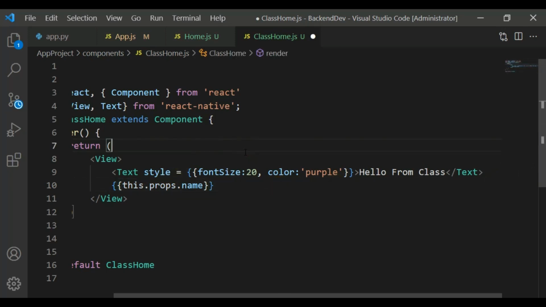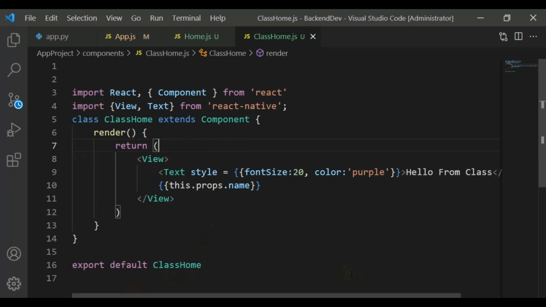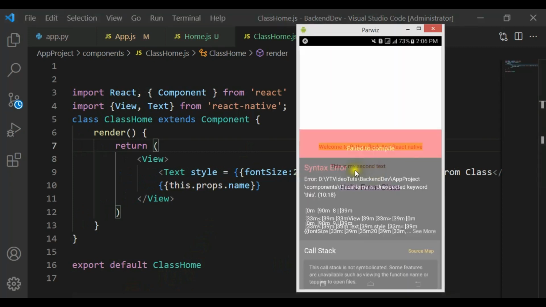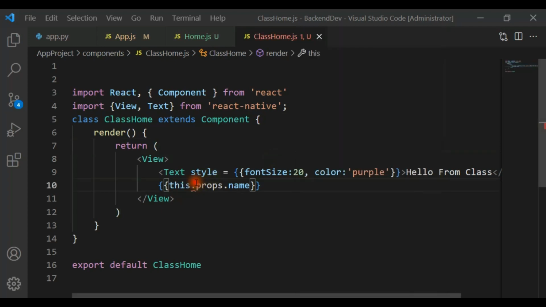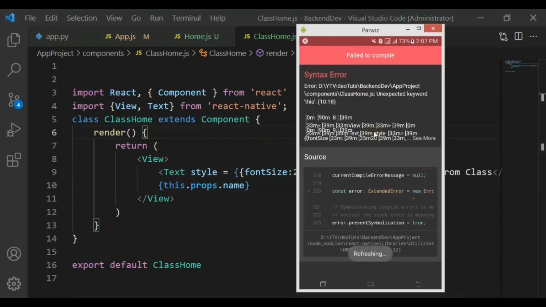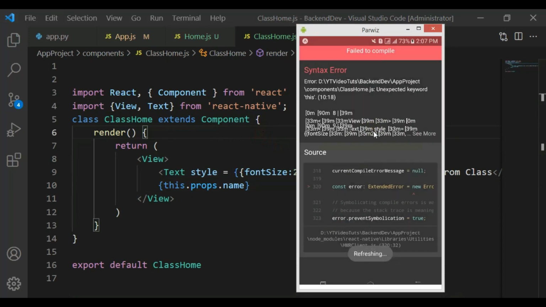So now if you save this, we have an error. Oh, it should be like this. Sorry for this. And now we can just save this, and let's just wait for the refreshing.